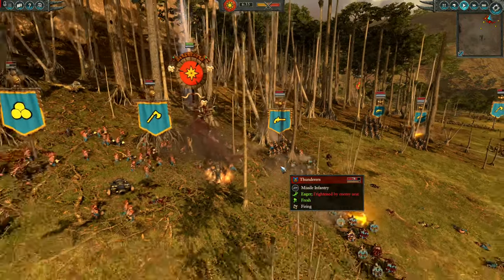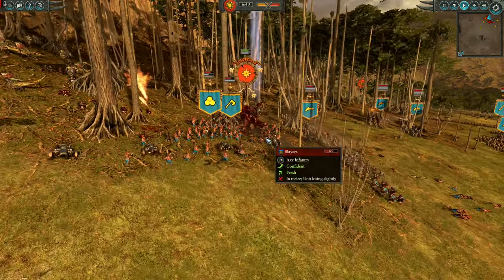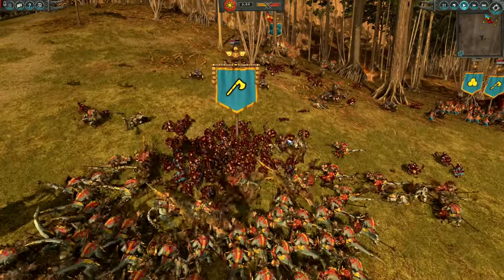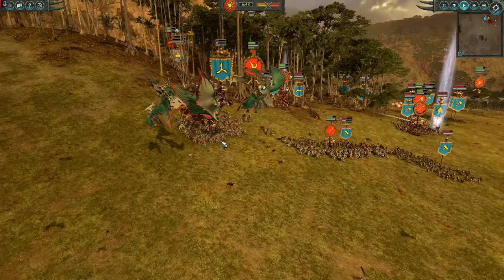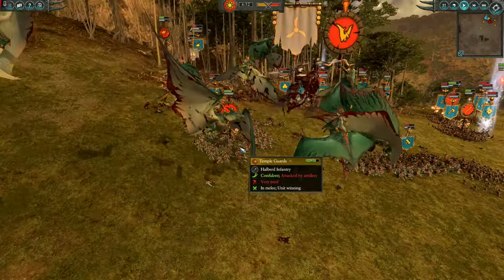I think he's going to want to go after those Thunderers, but those Slayers have an anti-large bonus, so they're going to be the best thing he's got to throw against Kroq-gar, especially if he can isolate him. The Temple Guard are doing quite well against the Longbeards, as far as I can tell, with the support of the Pterodons, who are bullying the Gyrocopter now, instead of firing.